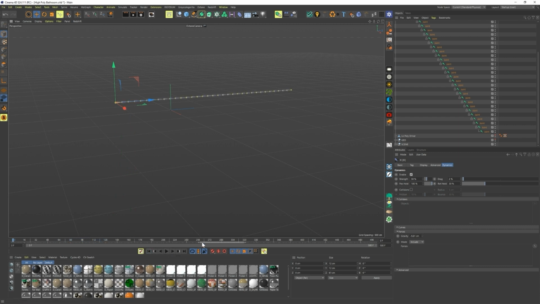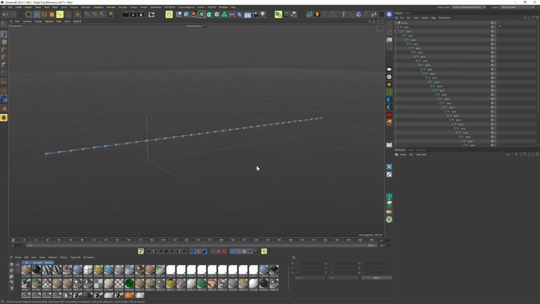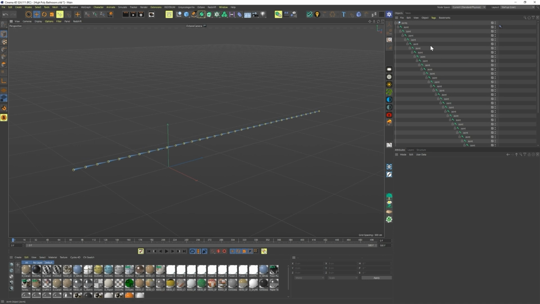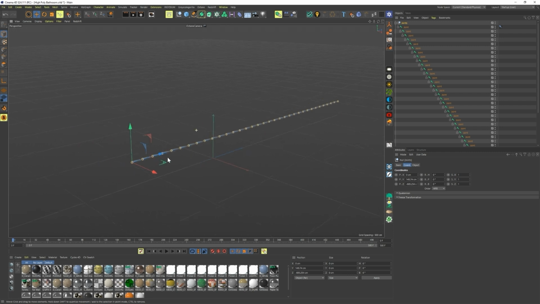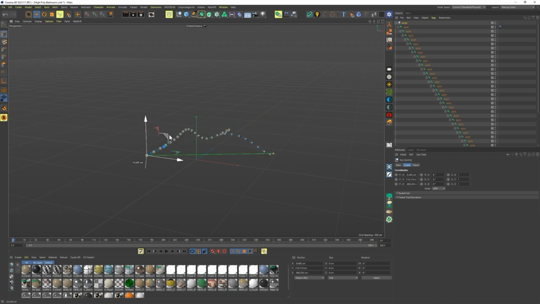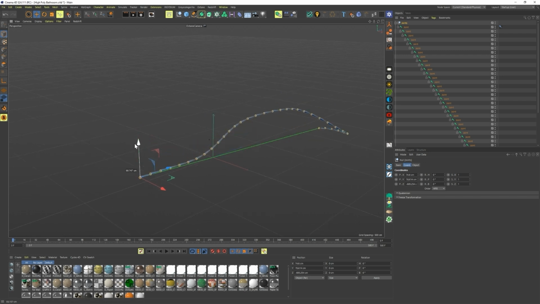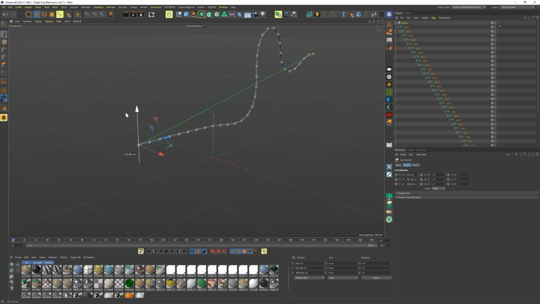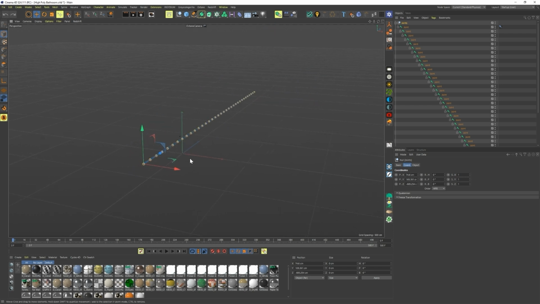So to fix that, go back to frame 0, and we'll turn off gravity by inputting a 0. Now when we hit play, nothing's going to happen, and that's exactly what we want. So in order to actually animate our dynamic joint chain, we're just going to apply animation to the null that's holding our chain. You can see that even here in the viewport, you can grab the null, and our joint chain will follow along. I'm not super happy with how that's looking currently, and we'll fix that in a second, but you can see that the motion follows along with the null. So we're just going to be applying animation there.